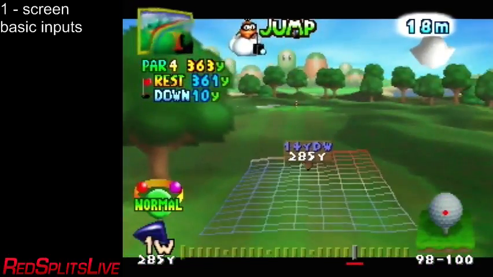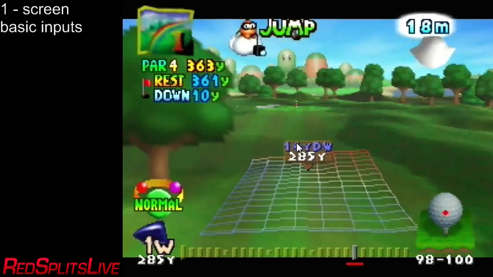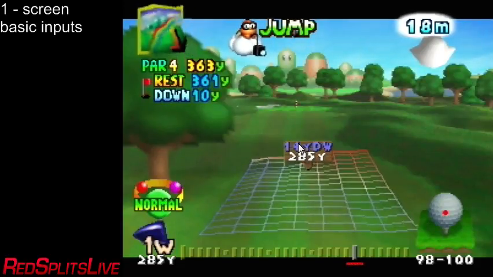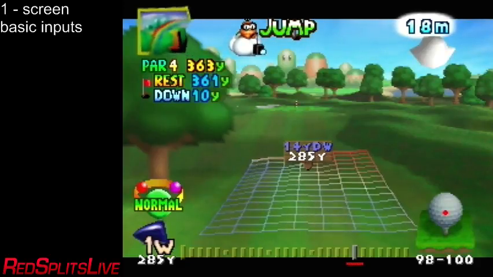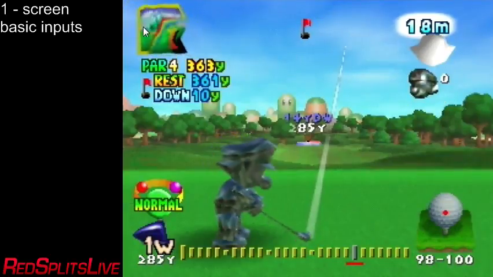I think I didn't mention, but the other thing about the grid, it does show you how far up or down from your current position the ground is. So again, that's only really useful from the tee off, because with Metal Mario you can make every green in 2 shots. So again, most of the time you'll just be using these numbers up here.